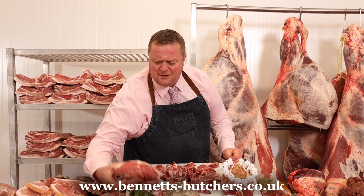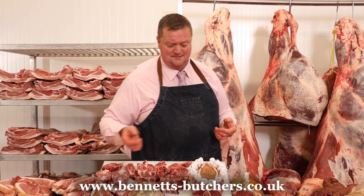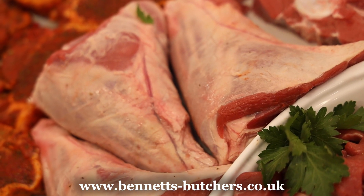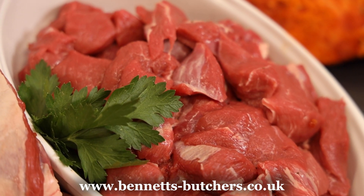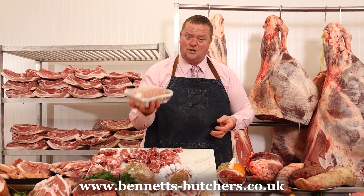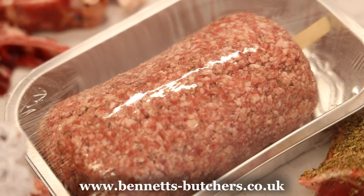I've got the centre cut lamb steaks at a fiver each. I've got eight lamb chops for a tenner, minted or plain — they'll all be your T-bone ends. We've got a limited amount of Yorkshire lamb rumps at £6.99 a joint — absolutely beautiful, you can sear them off, you can steak them if you wish. Barnsley chops at £4.99 each, shanks of lamb at £4.99 each. I've got racks of lamb at £5.99 each, diced lamb at £11 for a kilo. Last week you took me up on the all-Yorkshire spring lamb kebab at £7.50 — 100% lamb, flew out.